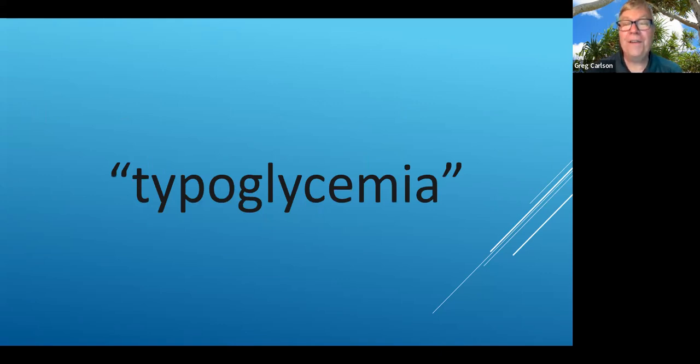Typoglycemia can refer to the phenomenon in which words can be read despite being jumbles, or it can refer to the ability to read such text. Our Cambridge paragraph and the typoglycemia definition are examples of written text, which is more or less unconsciously corrected when read either silently or orally.